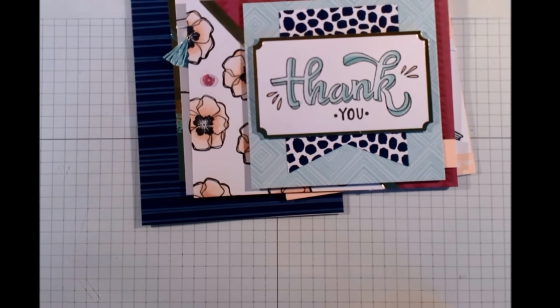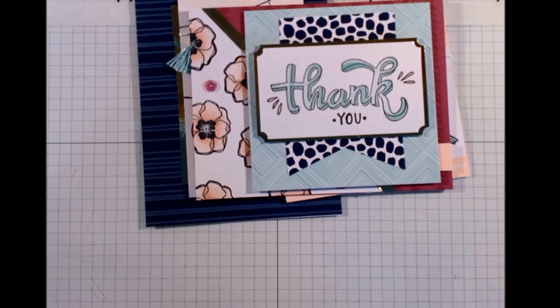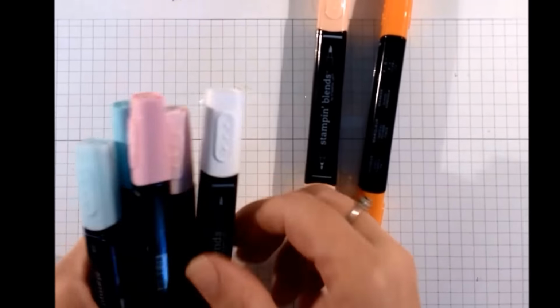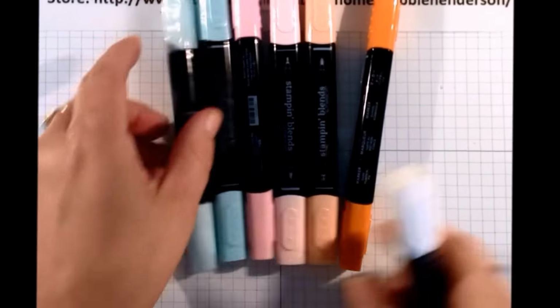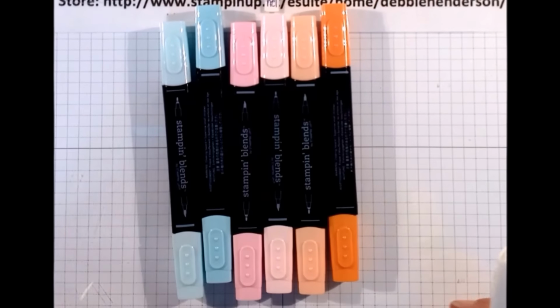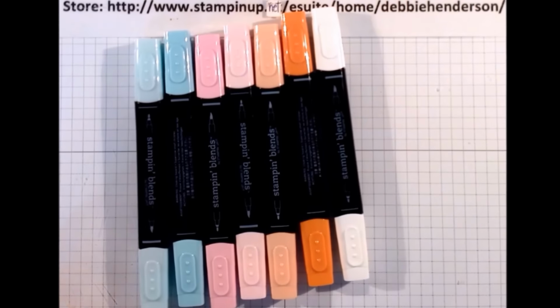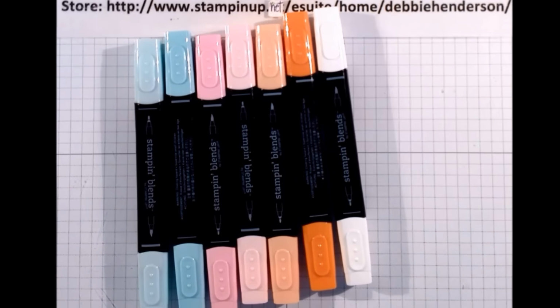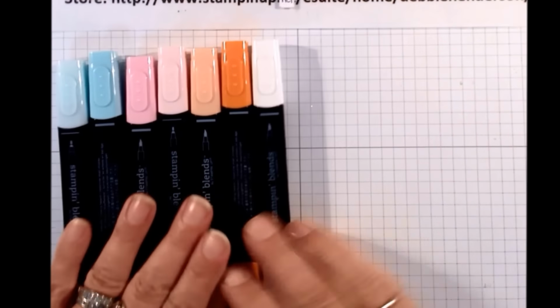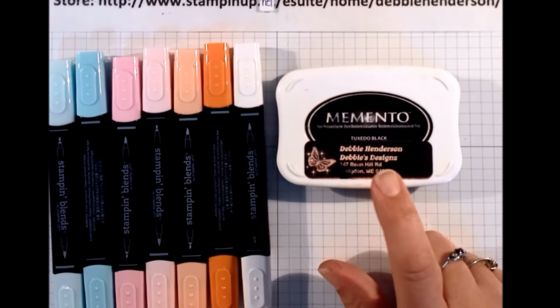And I have a few more cards to show you that are not part of the kit, just to show you how I shaded. So let me get you started on each of these cards to show you how to use the blends. Now the colors we're going to be using on the cards are Pumpkin Pie, Pink Pirouette, and Pool Party. As you can see, these colors come in 2 shades, a light and a dark. And then we have the color lifter, and I'm going to show you how to use that. Now, just a couple tips as we start. I'm going to give you some tips as we go along here. The only ink you should be using is Memento Black to do your stamping.